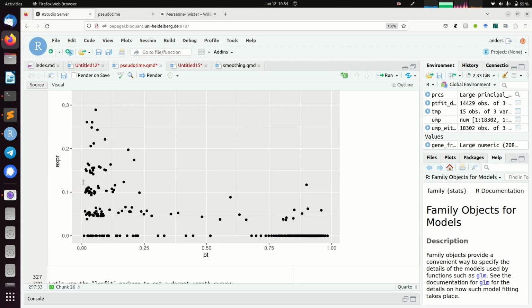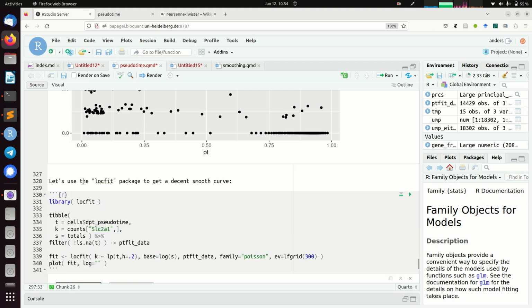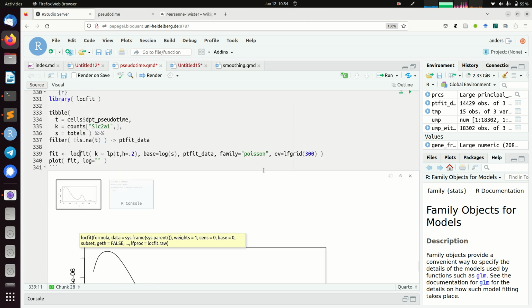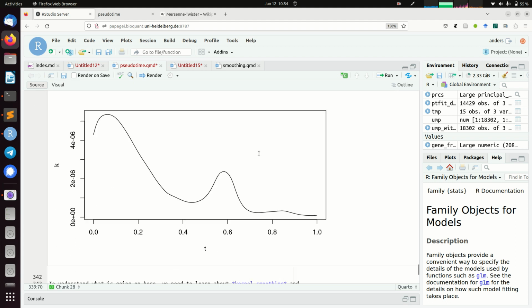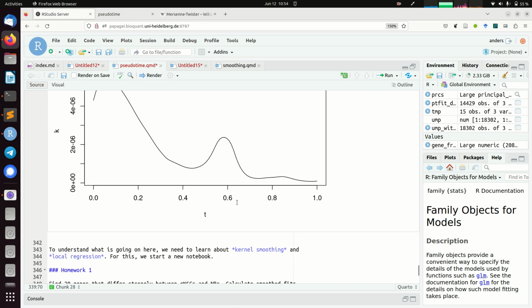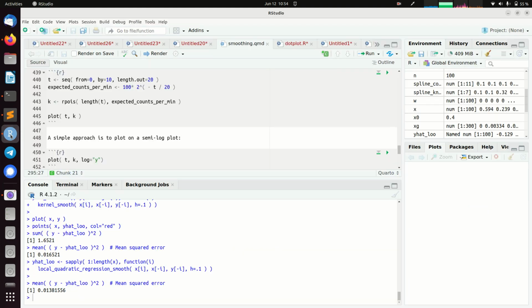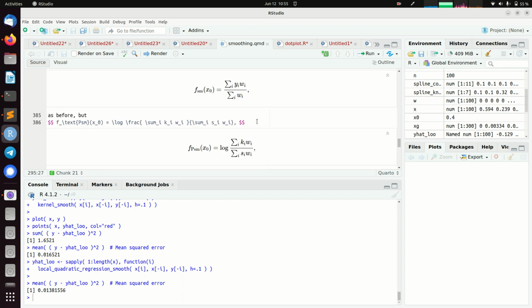So we need a more controlled thing. And the more controlled thing technically is easy. We use the logfit package. We call this magic logfit function. And the logfit function has a Poisson family, which then produces us this fit. And what you might hopefully want to know is what this logfit does internally. And for this, I now switch over to the other notebook. This one here.